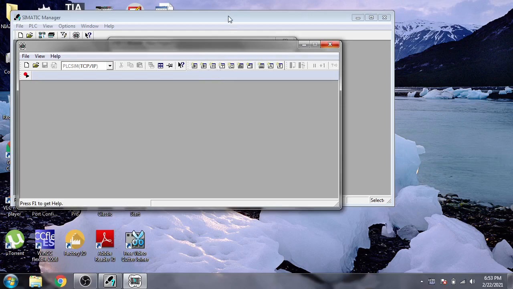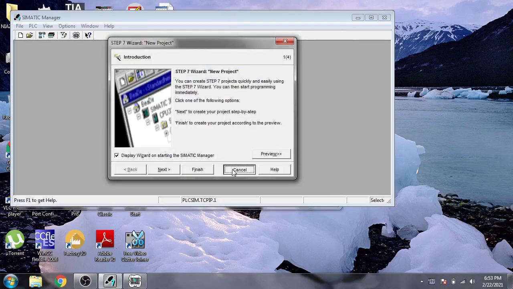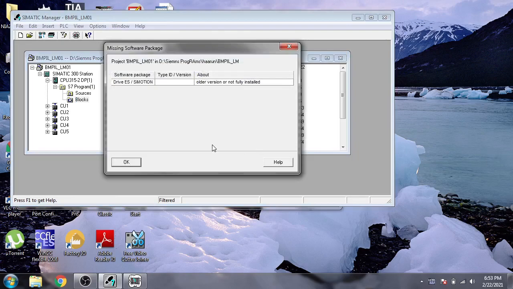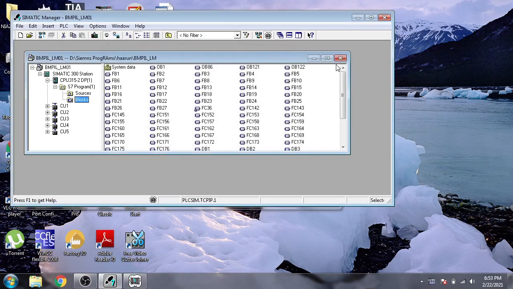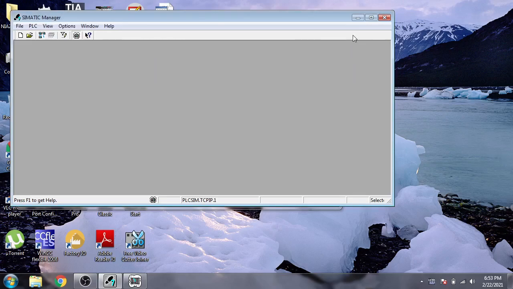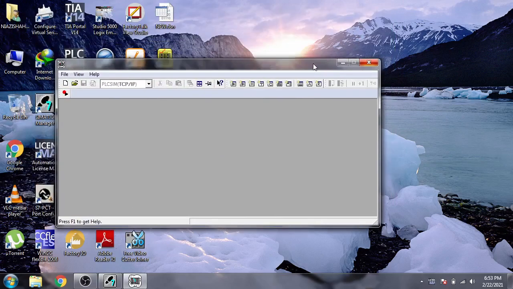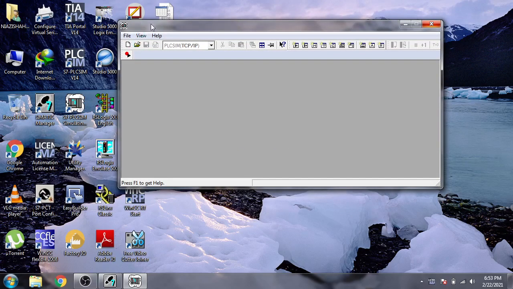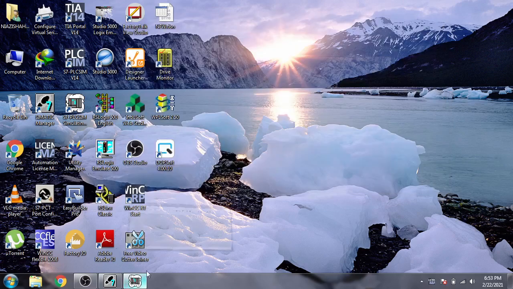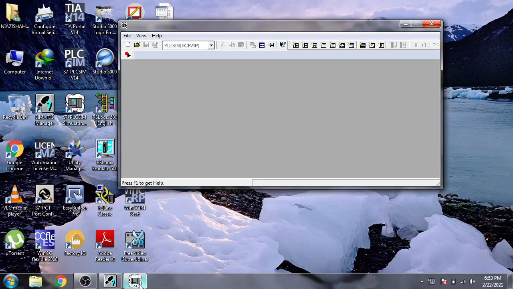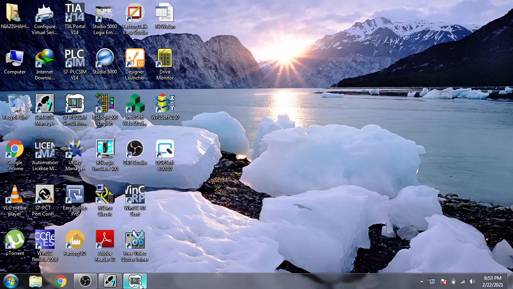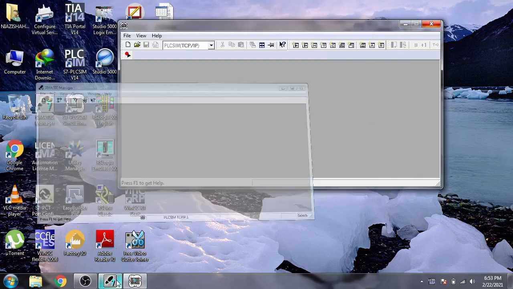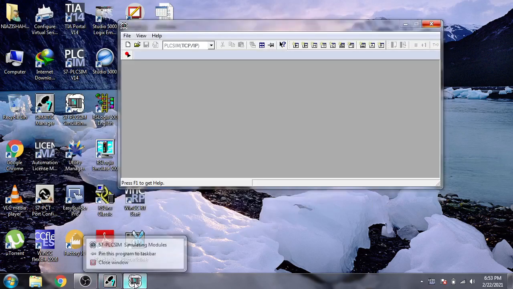It is my whole project, I am just going to open that. So you will see that it is our PLC sim, and we also need a PLC sim for simulation of our Simatic Manager in our PLC.